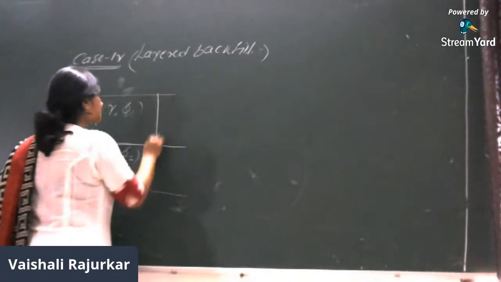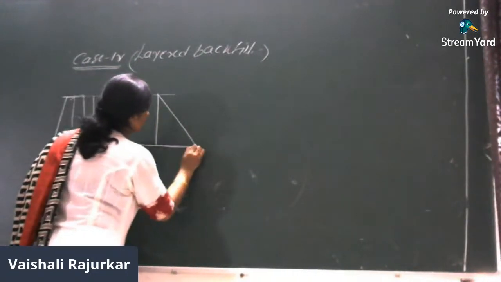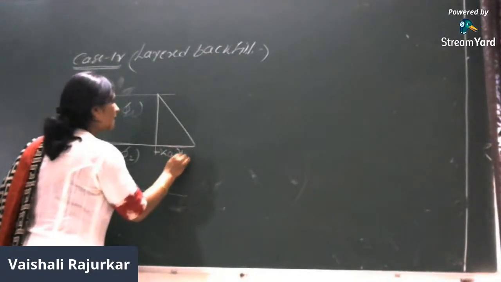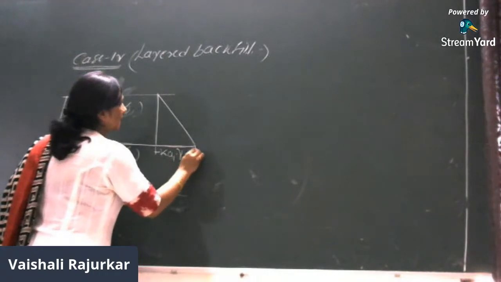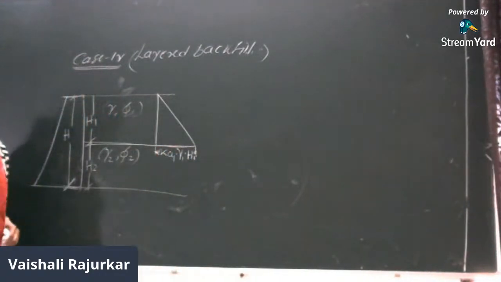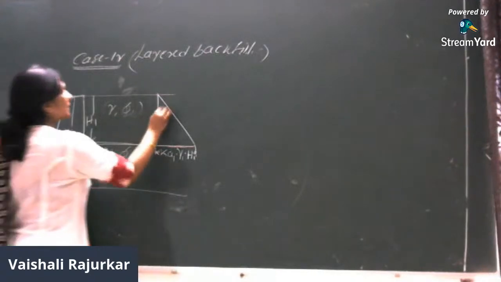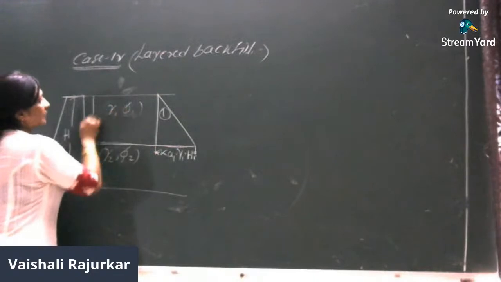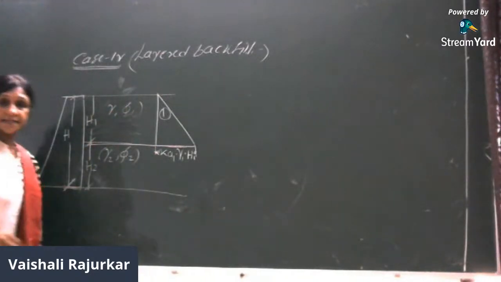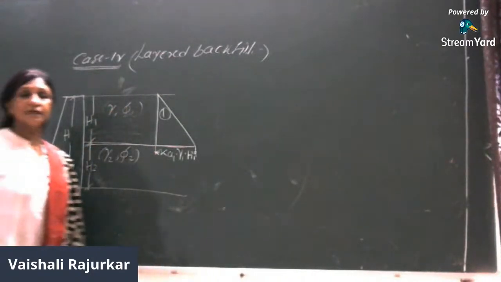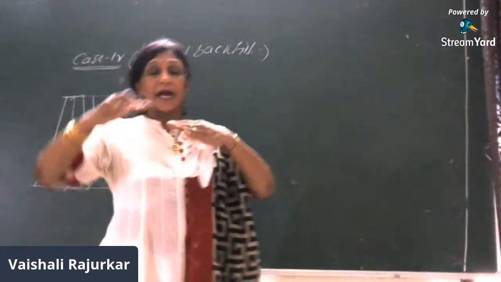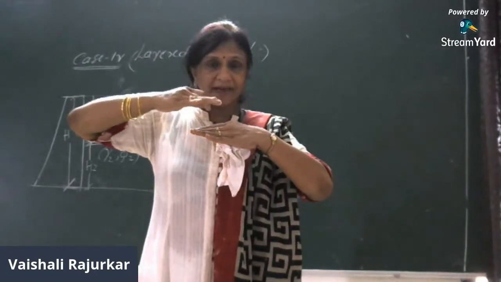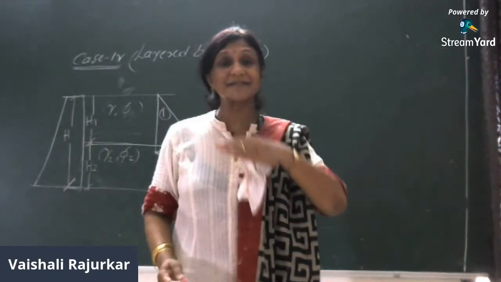So in this case, this pressure distribution diagram is Ka1 into gamma 1 into H1. So this is the first pressure distribution diagram, which I have denoted with 1. Then the weight of the soil layer will act as a surcharge over the interface of the first and second layer. Means over the second layer, the weight of the first layer will be uniformly acting, and therefore the pressure distribution diagram is rectangular.